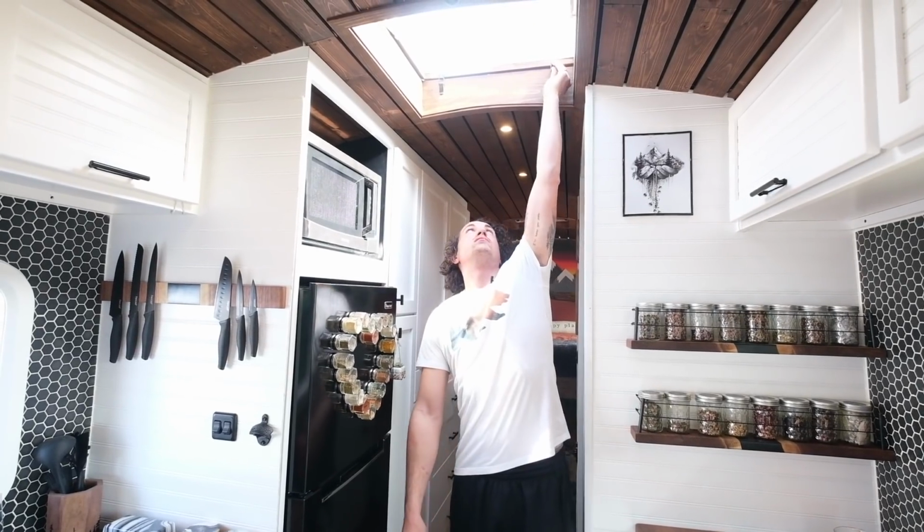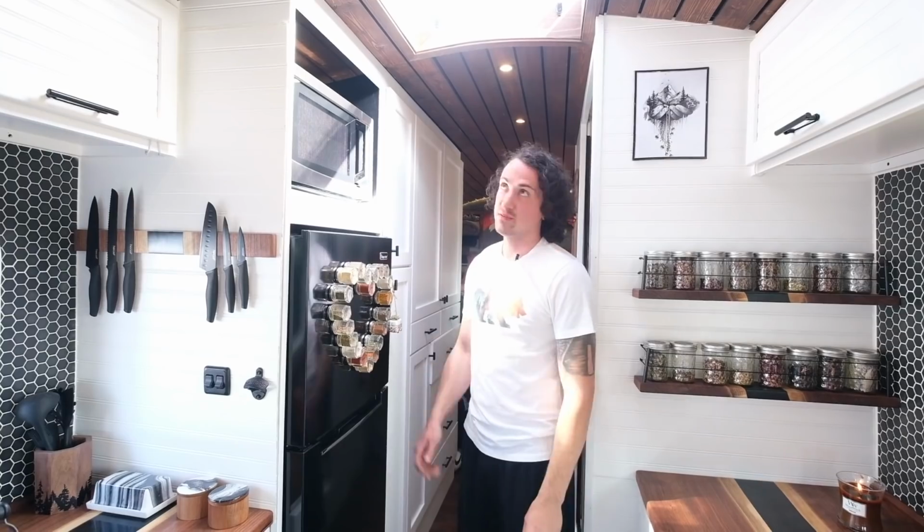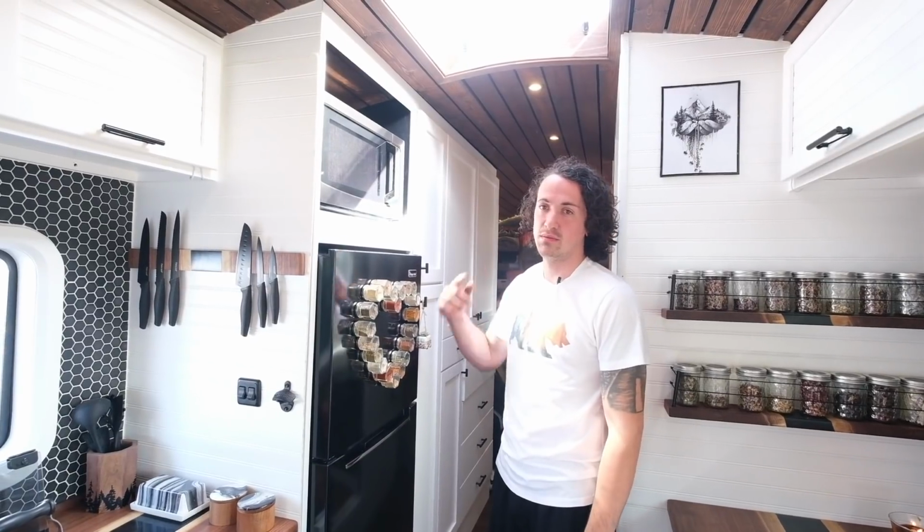So this is one of 3 skylights on the bus, all of which are on struts so that you can just pop them open. Again, good for ventilation and for bringing in some light. The one in the back, however, is the only one that we have set up for access to the roof deck. I don't know how I'm getting that back down. Forgot I didn't put a handle back on that. Move. All for the video.